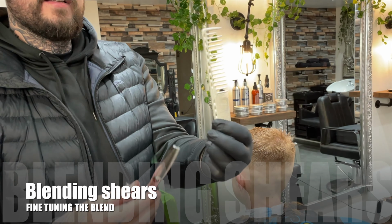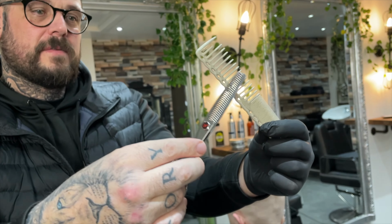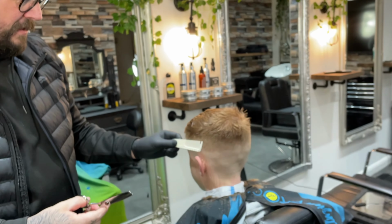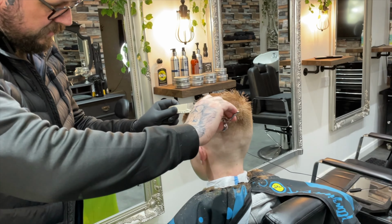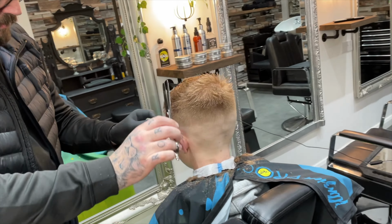So now we're going to go in with the blending shears, and again I'm using the YS Park 332 comb with the wide teeth, and we're just going to go around and refine any discrepancies that you see, and hopefully it'll just clean it up that little bit more.